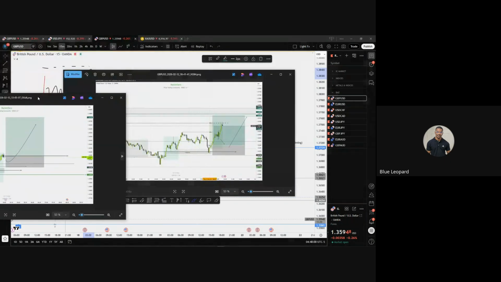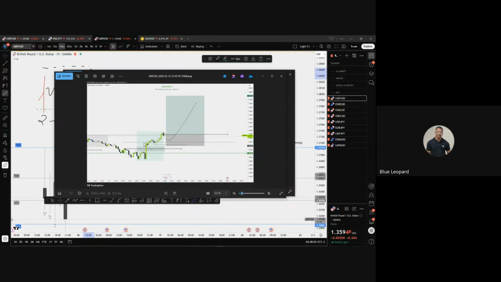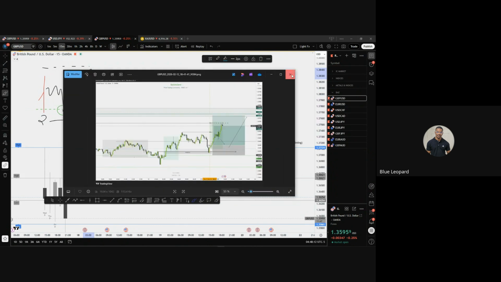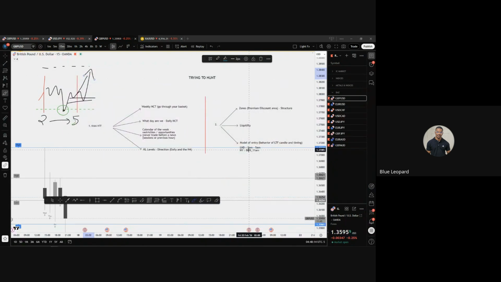Next day is not the same trade. Price started the move already. We could enter here, but I came and took a point of interest on the mitigation point, expecting price to continue. So sometimes you can come late. You must understand that it's not over. You can still enter from a mitigation point.